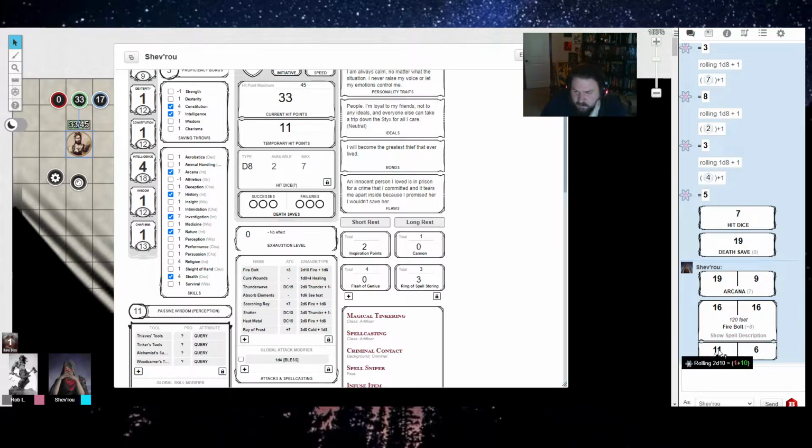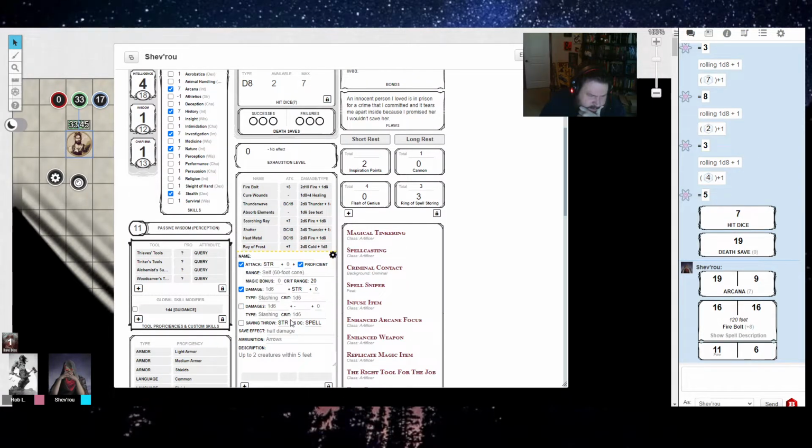And yeah, see, it'll automatically roll. And I get 2d10 because that's how Firebolt's supposed to work at this level. So you have all these. You can add new ones with the button here. So let's say test, strength, sure, proficient, sure. Then you'd put like damage here for the attack if you hit. You can say ranged, yada yada. There's a bunch of different stuff.